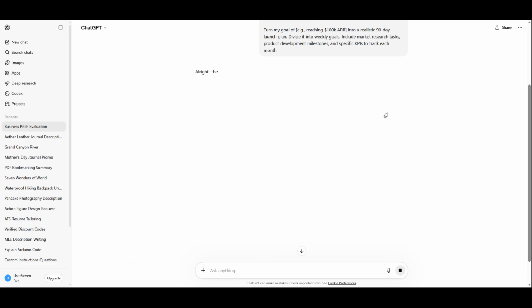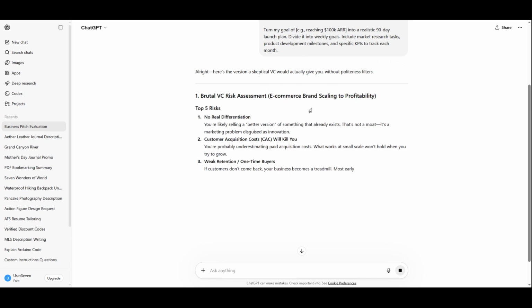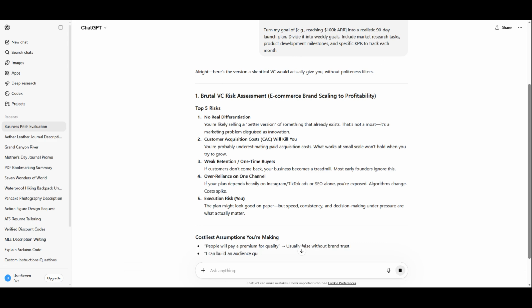Another best practice is to keep refining your prompts. Don't settle for the first answer. If ChatGPT gives you a generic response, add more context. Tell it your industry, your budget, your audience, your team size, and your timeline. The more relevant detail you provide, the more strategic the output becomes. You can even ask it to respond like a consultant, a founder, an investor, or a chief strategy officer, depending on the perspective you need.